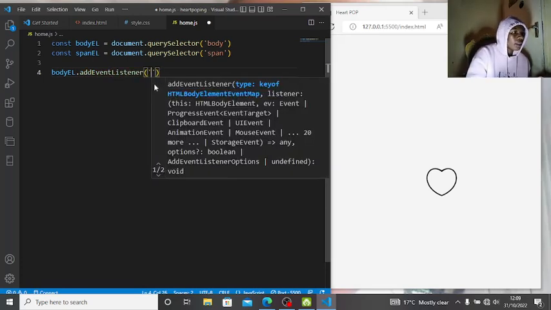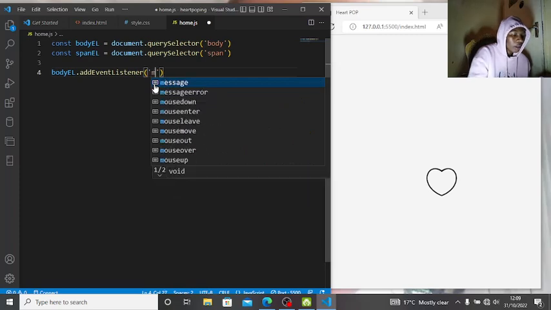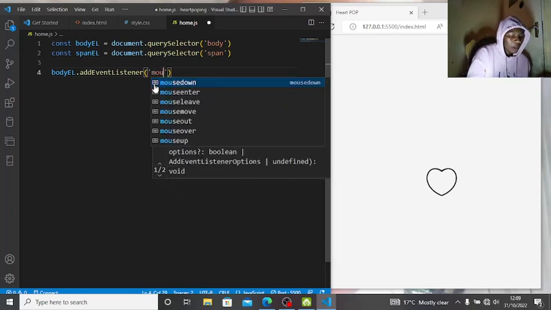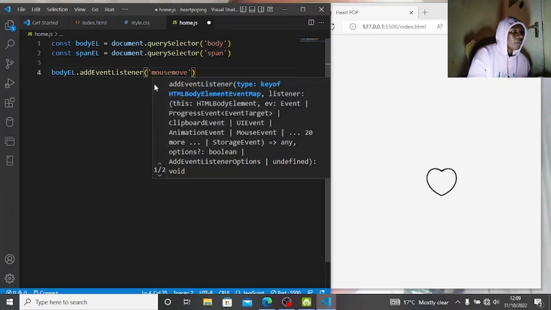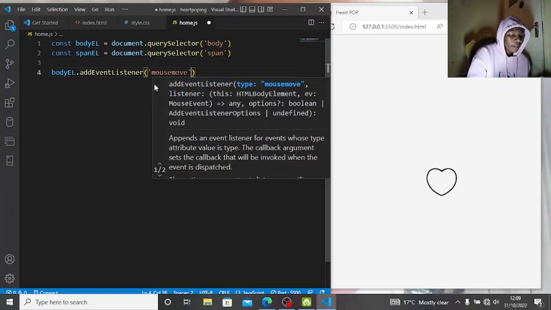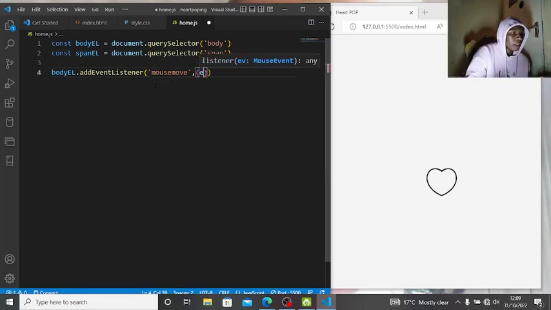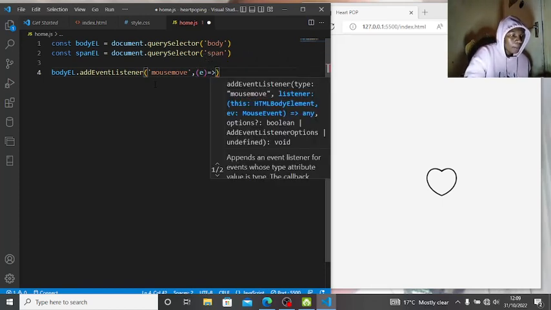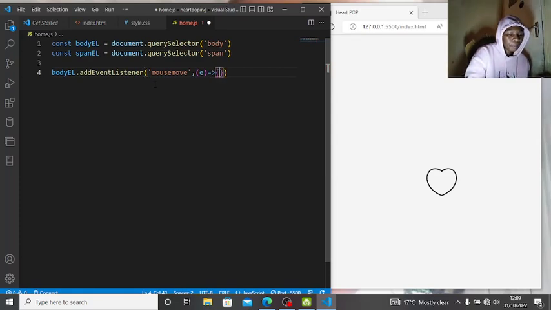And this event, we're gonna call it a mouse move, because whenever we move the mouse, we want it to create these hearts. Okay, and then we want it to work with an event, and then create a function. This is exactly what we wanted to do.